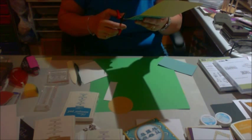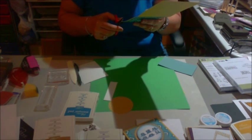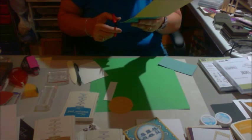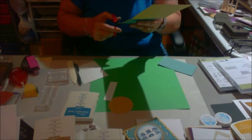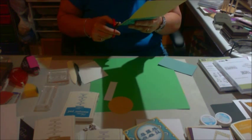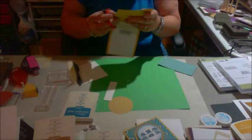Excuse me for that, but if you do this long enough, you'll find that dull blades do not make for good cuts. That's what I'm having to do — trim this up — because I don't want to lose the card. That's the other thing you'll find out: you do whatever you can to stretch that card stock.